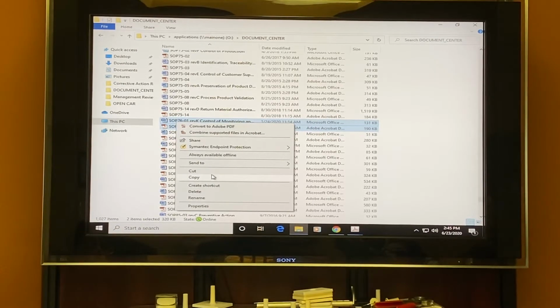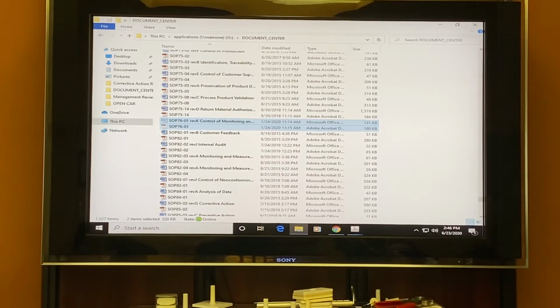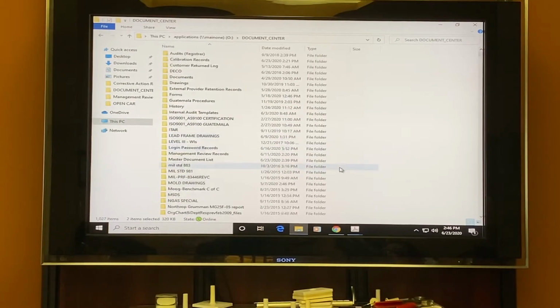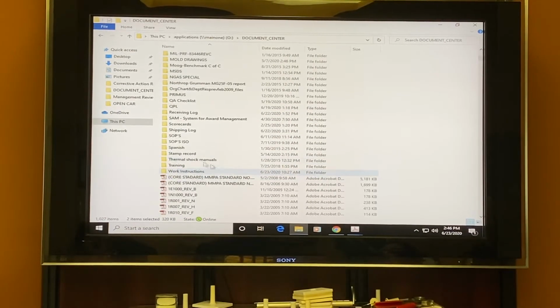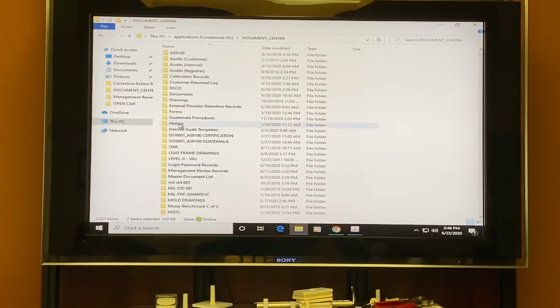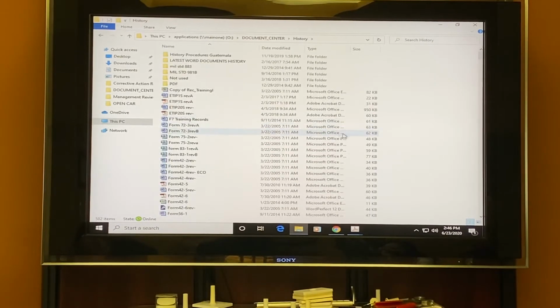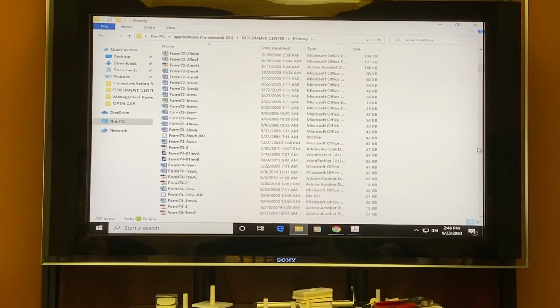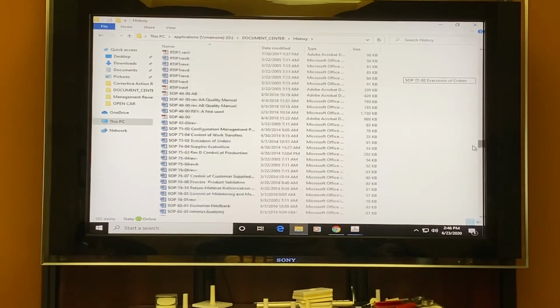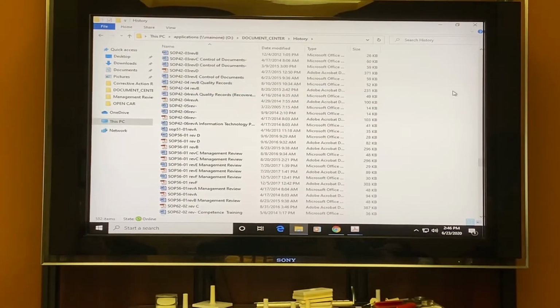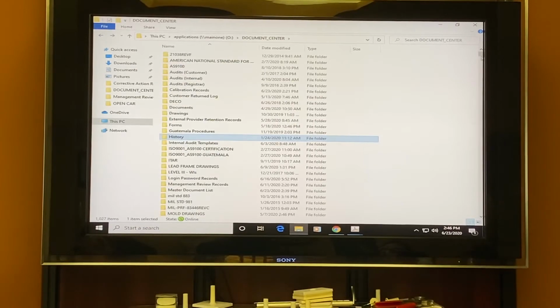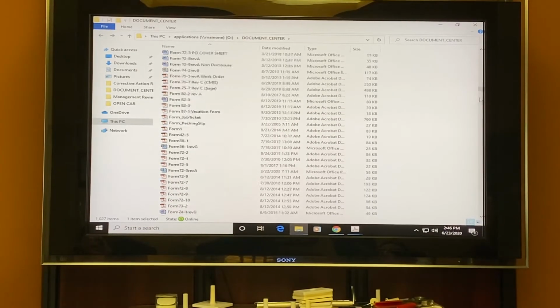You're gonna hit cut, and you're gonna go all the way up, and you're gonna go to where's history? And you're gonna go to history, and then you just throw it in here. See, watch, you'll see all the other SOPs, and you just throw it in here, and then you would click paste, right? And then copy.